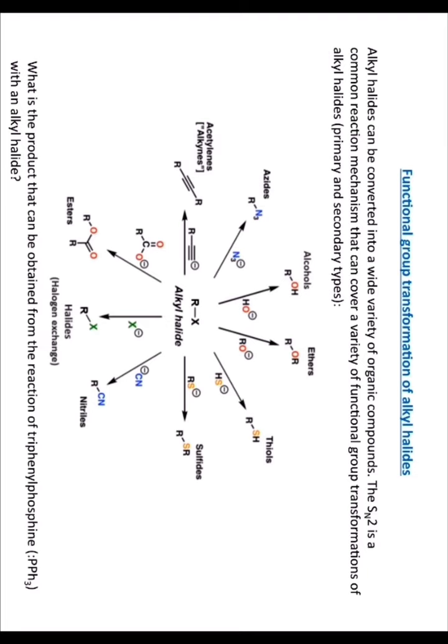So for example, if I react alkyl halide with hydroxy group, I will get alcohol, ROH, في حين, which is above in the diagram, if I react alkyl halide with RO minus, for example coming from methanol, methoxy, اللي هي CH3O minus. If I react methoxy group with RX, I will get the ether, or with HS I will get the thiol compound or sulfide and so on, or with the ester or alkyne or azide.